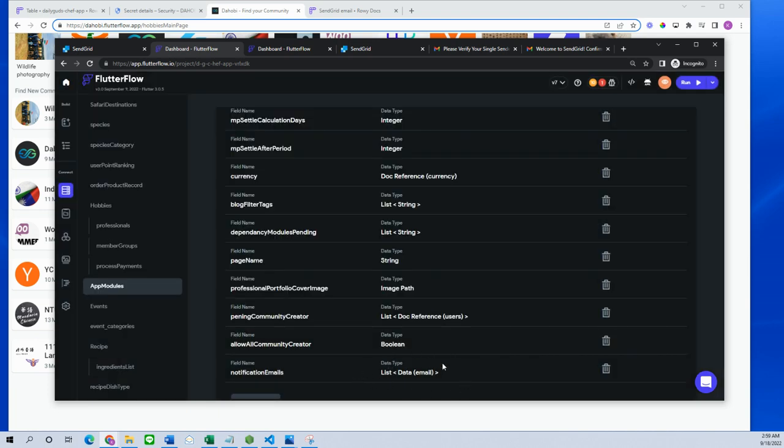So that's all we need. Once we are done with this, we will be able to use this data type to populate the to field of the email template that we saw on Rowy.